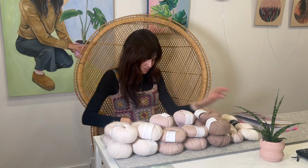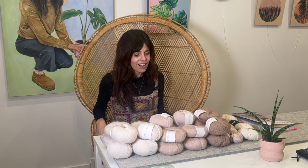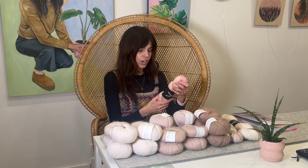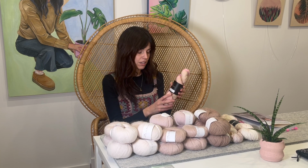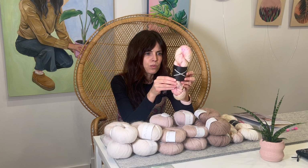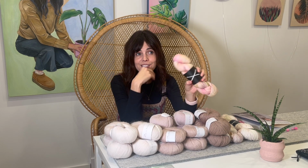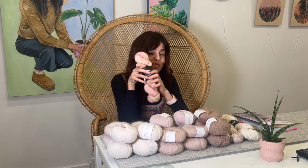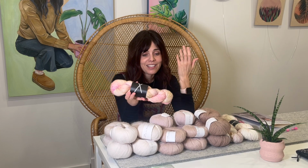And then the last thing is the owner of the Knitting Loft was so sweet to us, and I don't know why, but she offered us a sample to pick out any one of her fingering weight yarns, and this is I think it's called the Peppy line, and this color here is called Baby Doll, and this is a superwash merino single ply. It's a fingering weight, and I had a hard time picking because this was a surprise, and it was super lovely. I don't even think she knew it was my birthday, but she just completely made my day by offering me this beautiful skein. And so I chose the one that just kind of sang to me.